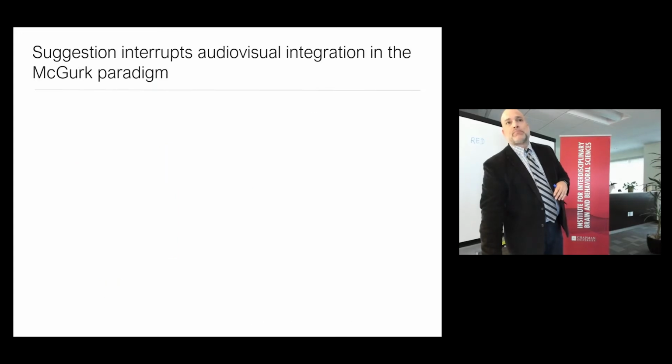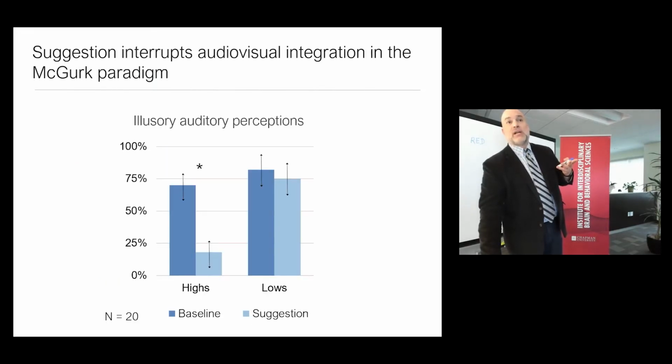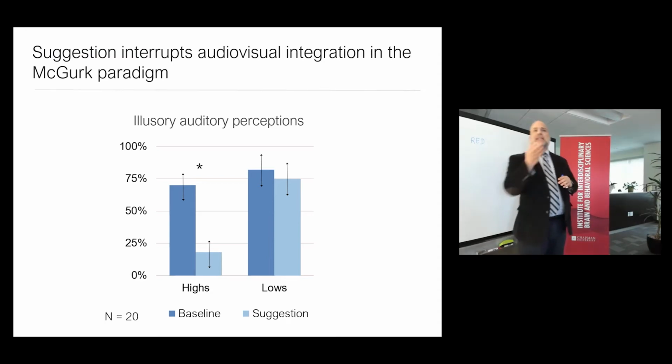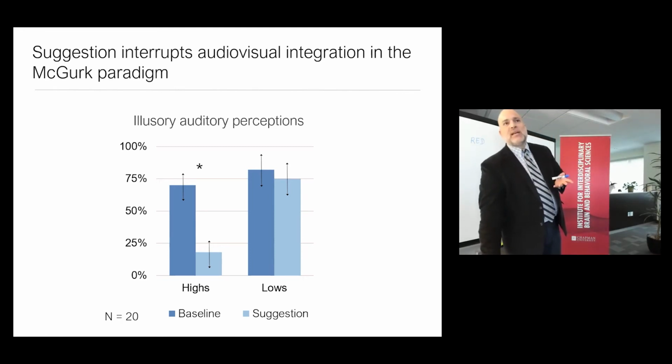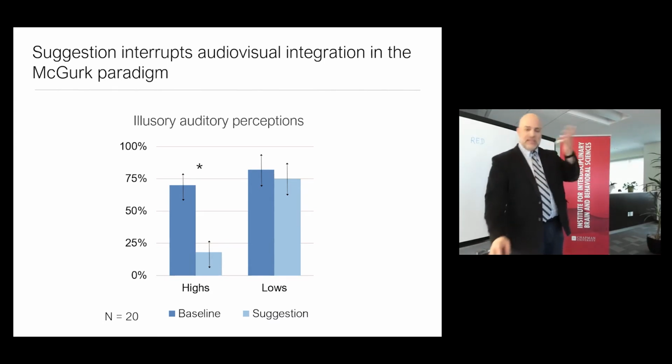When you look at the results that we got, again, the results are compelling in the sense that it's very clear when you're looking at highs and when you're looking at lows that the highs, the highly suggestible, are able to do things that the lows are not able to do. And that seems to suggest that suggestion has something special that it does to the brains or the perception of people who are highly suggestible, as determined by these Stanford, Harvard scales for the purpose of this particular research.